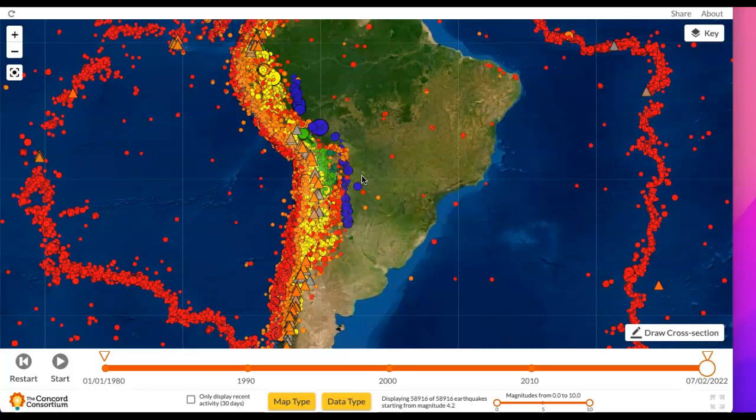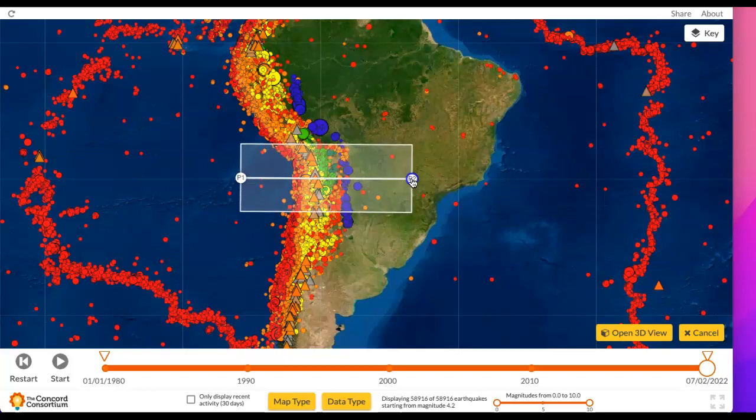So let's see. This button down here says draw a cross section. So you click that and your cursor turns into a cross. And what we want to do is draw a line. Remember that P1 to P2 line that we looked at earlier in the lesson? We want to essentially draw a line in a similar place. On the website here, it turns out that this grid line corresponds pretty well with that P1, P2 line. So it's a good guide for where to draw your line. So what you do, maybe about here, click, and then drag.